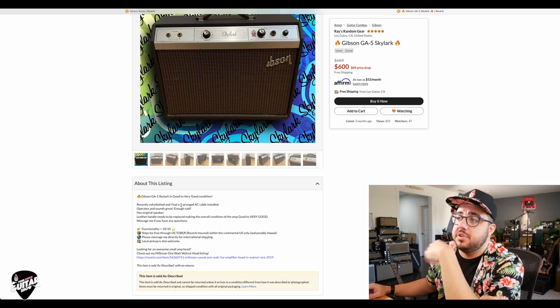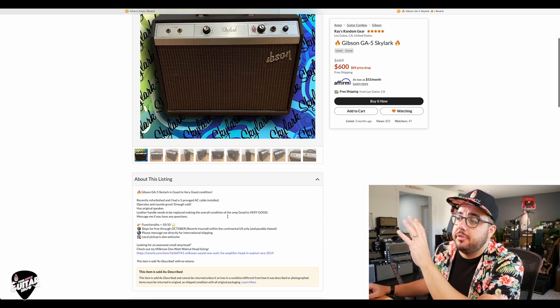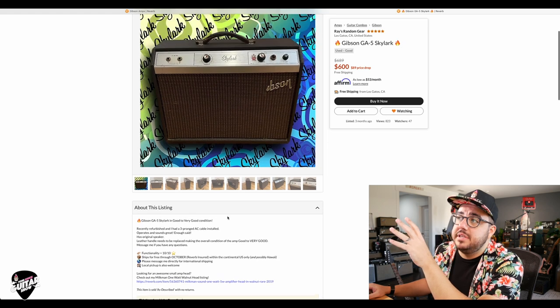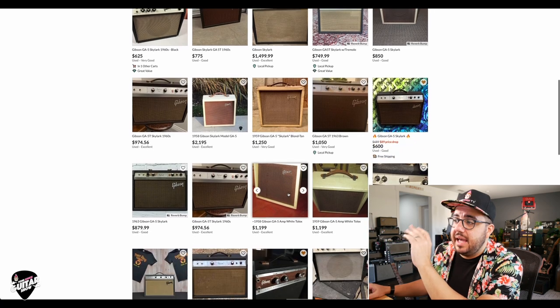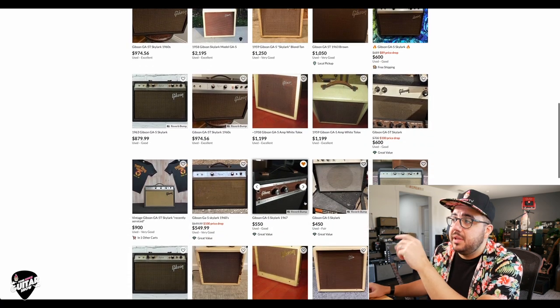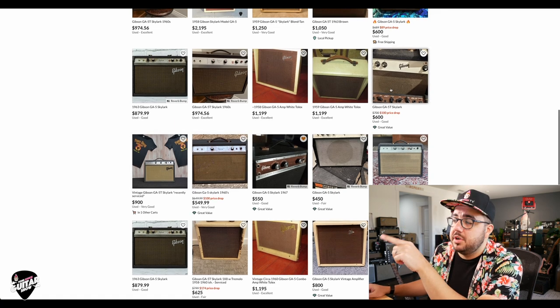Another small note, if you start looking in descriptions and you see stuff like three-pronged AC cable installed, that's good. Get stuff that has a cap job. We're looking for amps we can play. These are affordable vintage amps, not museum pieces that are gonna break the bank and we're gonna leave to our grandkids. Maybe you will, maybe you won't, but you can spend the $900 and get something perfect, or you can get down in that $500-$600 kind of price point. I think you can find some really good deals.